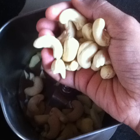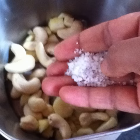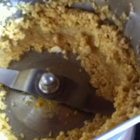Top it with a handful of cashews, 2 cloves of garlic, a bit of salt, a tablespoon of nutritional yeast, and optionally about 5 raisins to add a dash of sweetness. Grind everything first into a coarse paste.